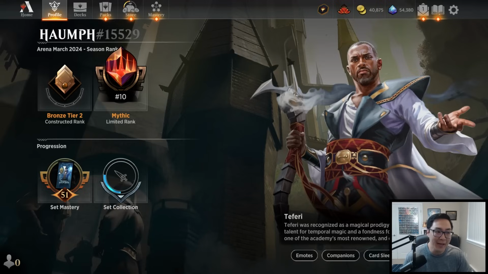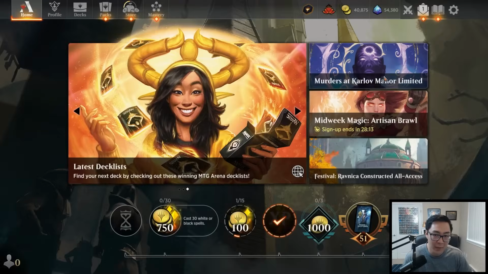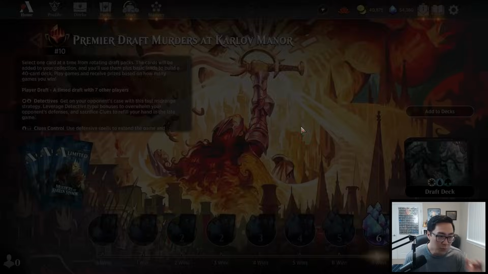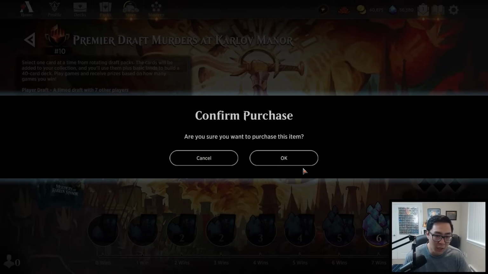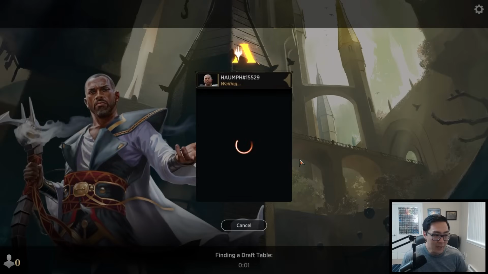I'm Paul Cheon, and we are currently in the top 10. I think we finished number 9 the other day, but I went to sleep, woke up, and somebody is overtaking me. So let's get back into single digits here in the top 10. I can feel it. We're getting really, really close here. Let's cash in on those gems and hop into another draft and see how this goes.